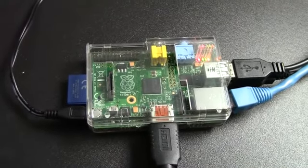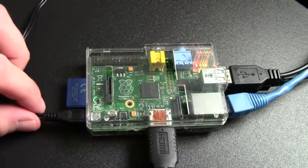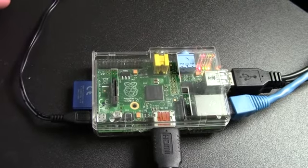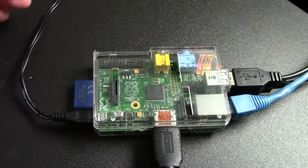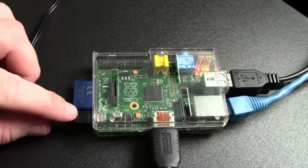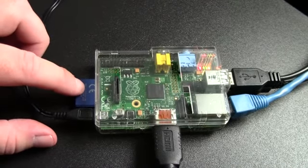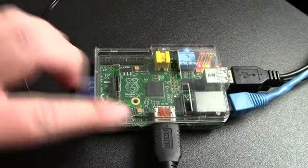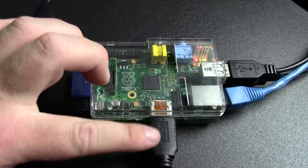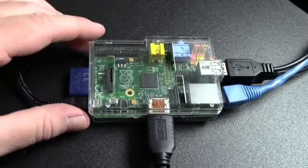This is an assembled Raspberry Pi computer. Right here, this cable is a mini USB plug which connects to a power supply, just like a lot of standard power supplies for cell phones do now. In fact, you could use a standard cell phone supply to power this unit. Right here is the SD card that has the OS on it to boot the computer. Down here is the HDMI adapter to connect to the monitor.